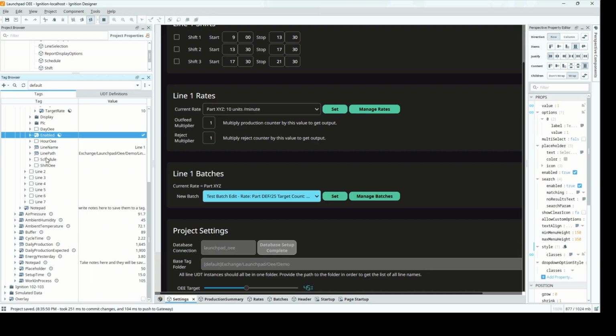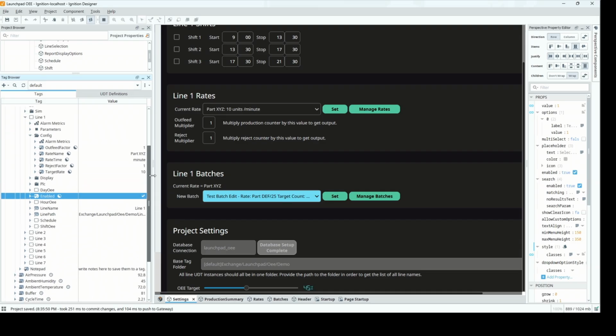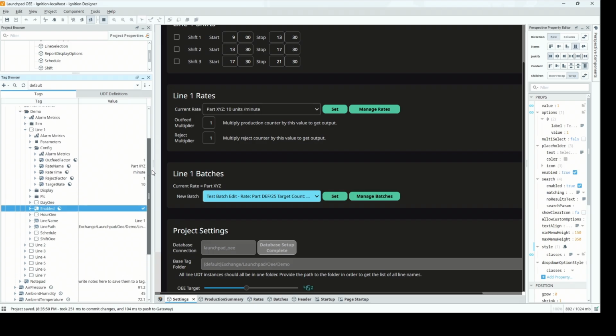And then we have schedule and shift information, which we're not currently taking advantage of. So what I want to do is, we have daily and hourly OEE. I want to also create batch OEE so we can track on a batch basis.